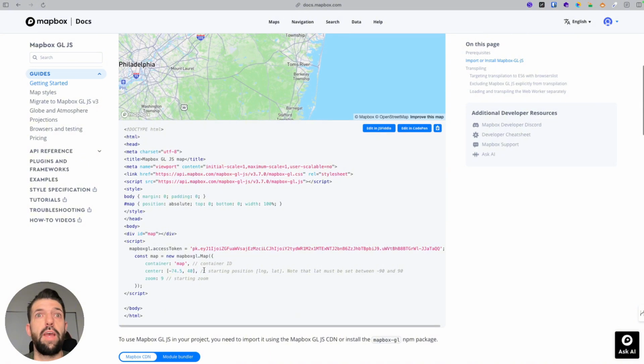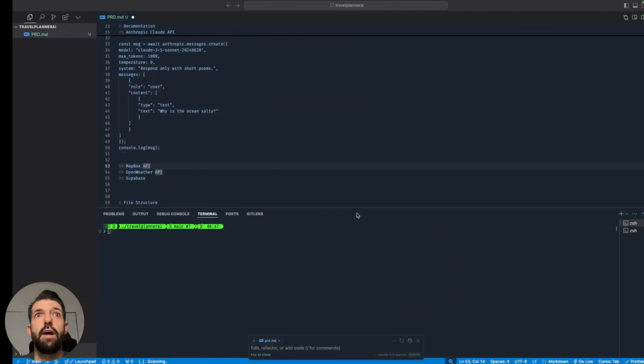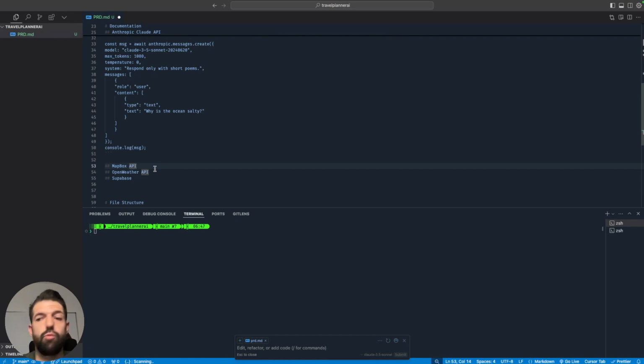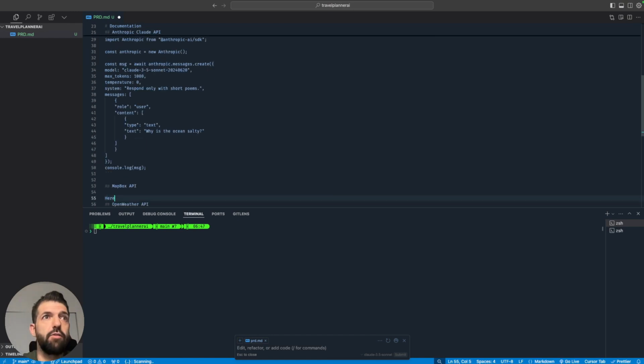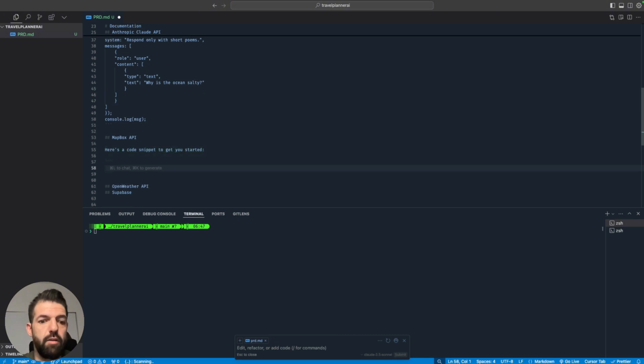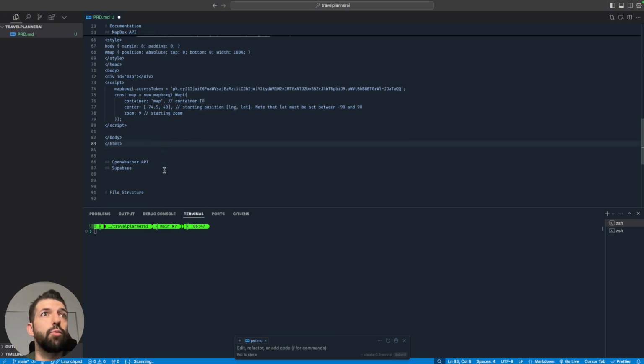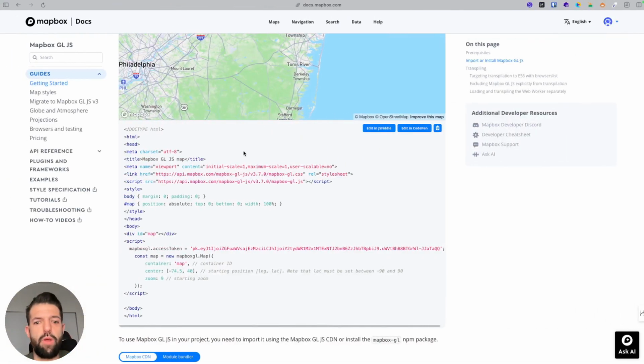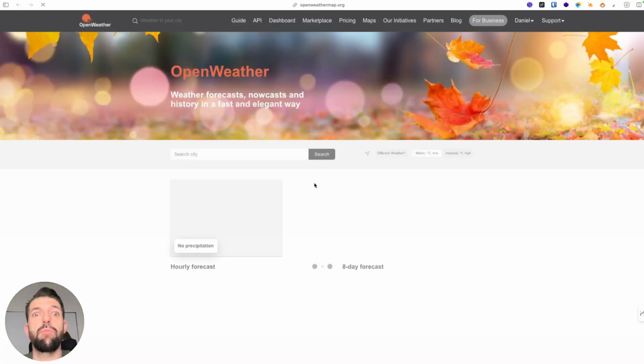As you can see, we have the code snippet here. We want to copy it, and we want to enter the same. Here's a code snippet to get you started. Enter the code.